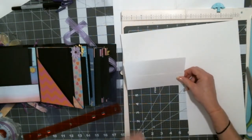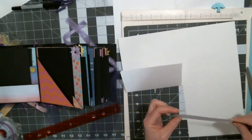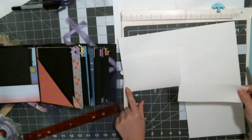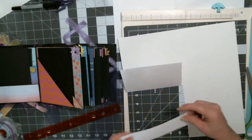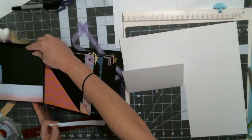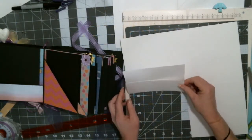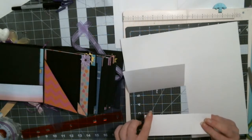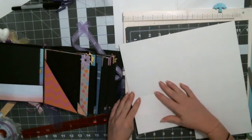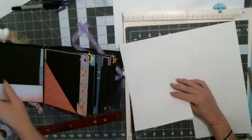Now, in mine, I made my little hinges over here on the side. So I took a 1 inch section, scored it in half, glued it onto here, and then glued it on my page here. So that way I can get all the way from side to side, okay? So that way I don't lose any of my pockets, okay? Or you can take just a small bead of glue, put it all the way around on 3 sides, okay? This one you can do the same thing. I left this one as a faux pocket, so you can open it up and it has a pocket, okay?